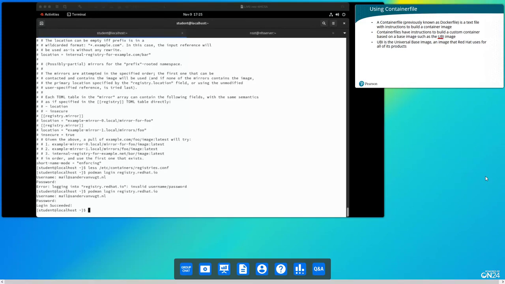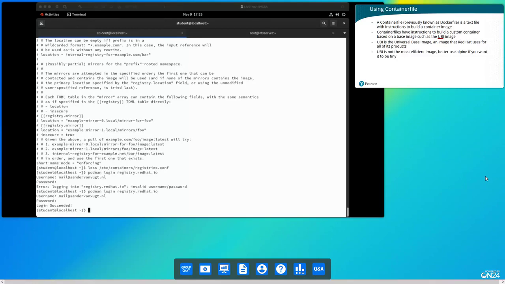BusyBox is awesome, and well, it's only 8 MB. Build your application on top of that. You get small container images. Build it on top of UBI. You will get big container images. Alpine is another alternative. Alpine and BusyBox are commonly seen.